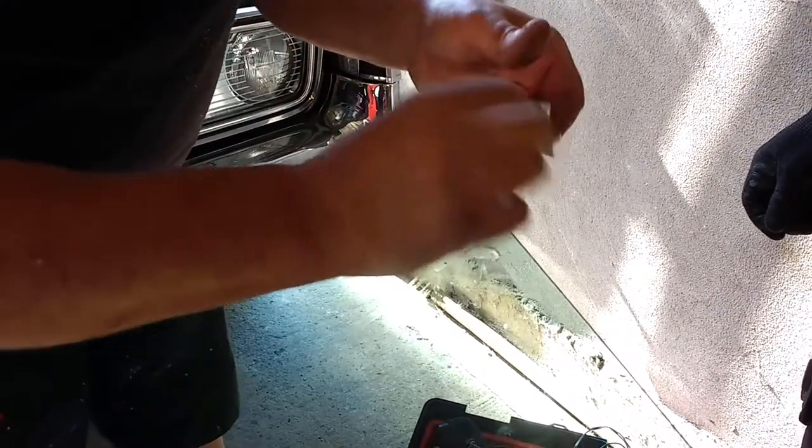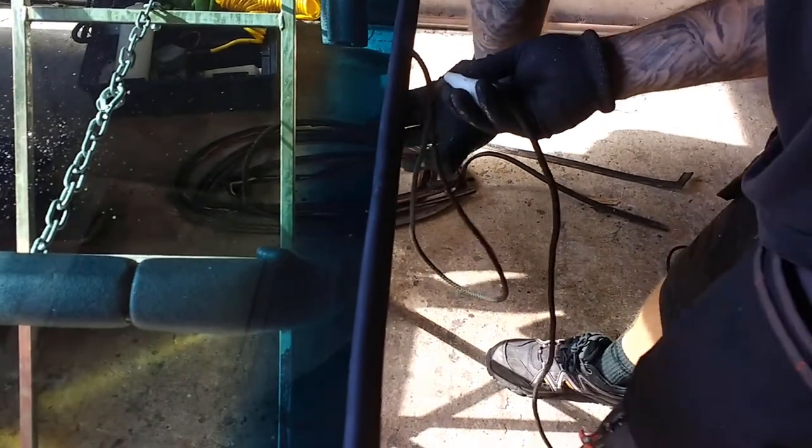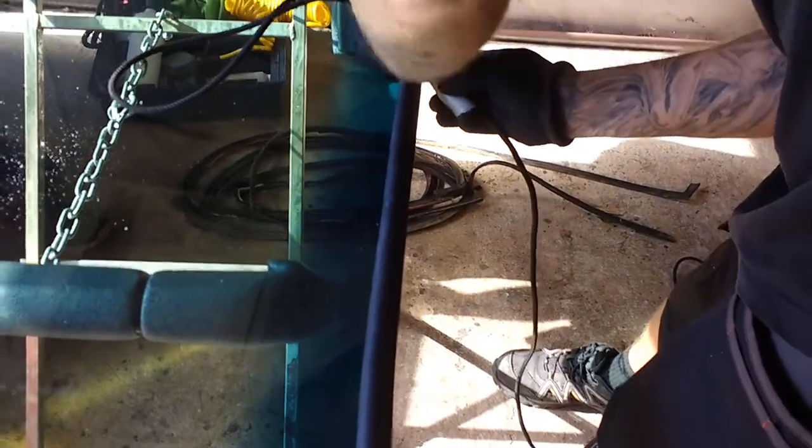Is that like epoxy resin or something, is it? This is the magic string. Up here. Do a loop at the top. You've got a special tool to put the string in, that's cool. So yeah, sealant nozzle. Oh, it's a sealant nozzle. Ah, tricks of the trade, eh?